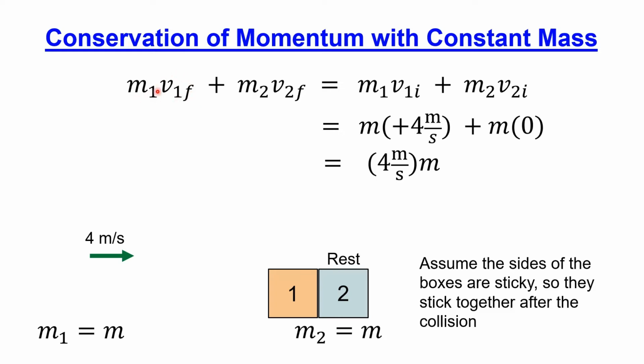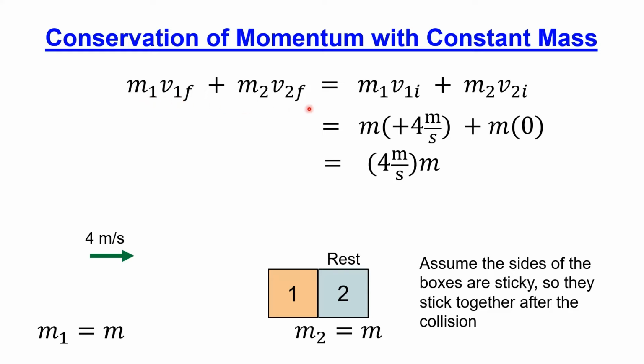So my goal with this is to actually determine what is the velocity after the collision. That's where this side comes into play. I don't really know what the velocity is going to be. That's the whole point. I want to find it. But I do know what the masses are. They're just m. But I do know one special thing about this situation. I said that the boxes stick together. In terms of velocity, that means that they're going to have the same velocity. If two objects have different velocities, there's no way they're going to be sticking together.